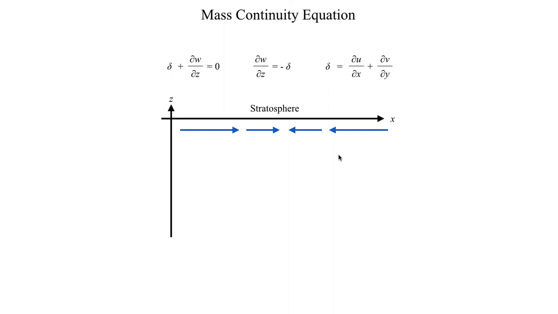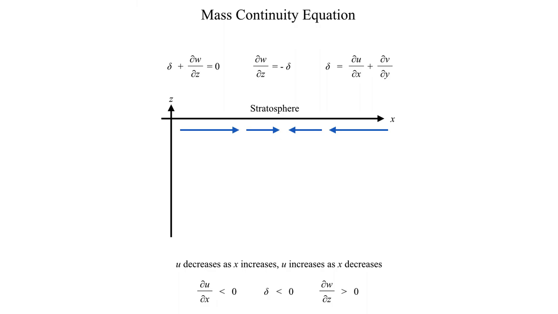The last case involves convergence aloft. As we go in the positive x direction, u decreases, and as we go in the negative x direction, u increases, so du/dx must be negative. If du/dx is negative, the horizontal divergence term is negative, which means dw/dz must be positive. Since we can't go into the stratosphere and must go down in the z direction, w must be getting more and more negative as we descend, meaning we have downward, sinking motion. This fits with the conceptual model where convergence aloft leads to sinking motion.